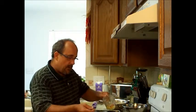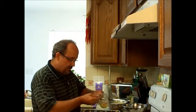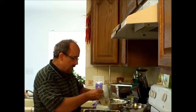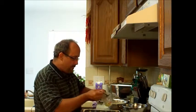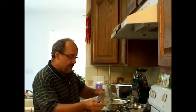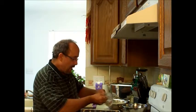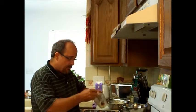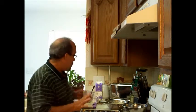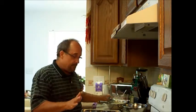And then I'm just going to go ahead and even out the butter because it's just a little bit too much for 1 tablespoon each. So just even it out equally in your muffin pan like this. This is going to kind of help with the sauce down in the bottom. It's a little crazy the way I'm going to do this, so take note, and you got to make sure you follow it the way I do it, or it's going to mess up.